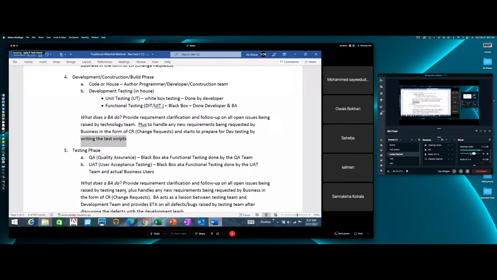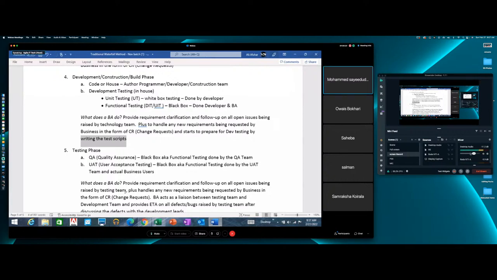I got that. What I'm trying to say is that the BA needs to run all these tests. It's not the developer who is running the test, right? Yes. Who is going to do it? You. Okay. And developer. And tech lead. After you developed it, what are you doing there?